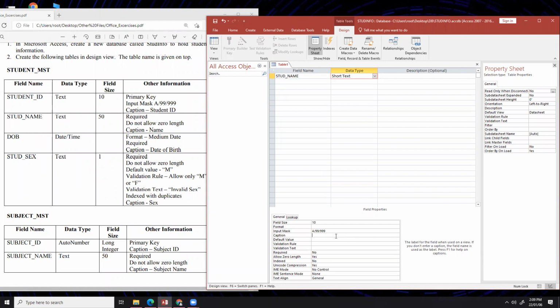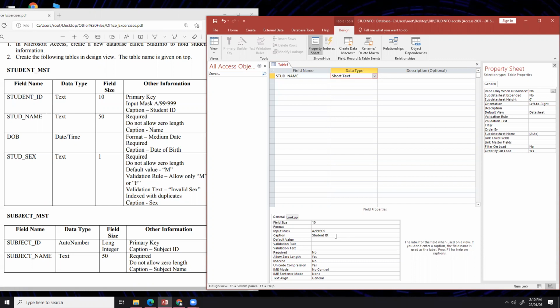It doesn't matter if you use uppercase letters or lowercase letters or sentence case, that means start with uppercase letters and the rest in lowercase, like this, Student ID.